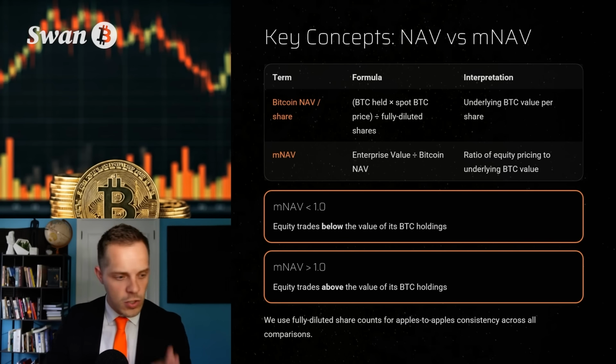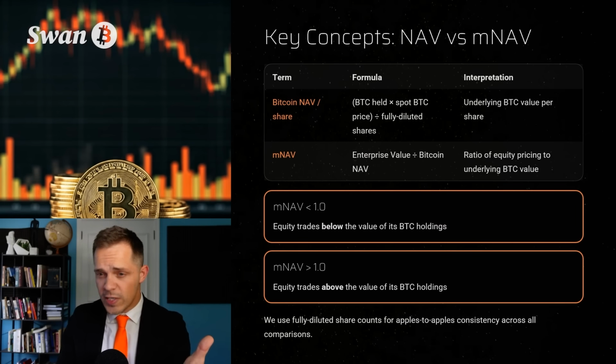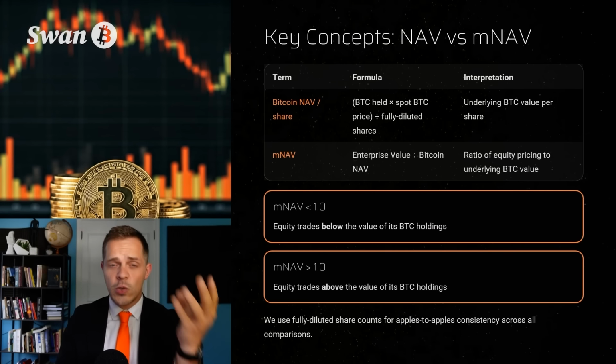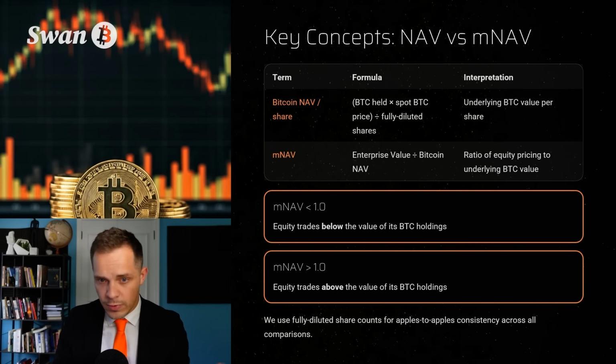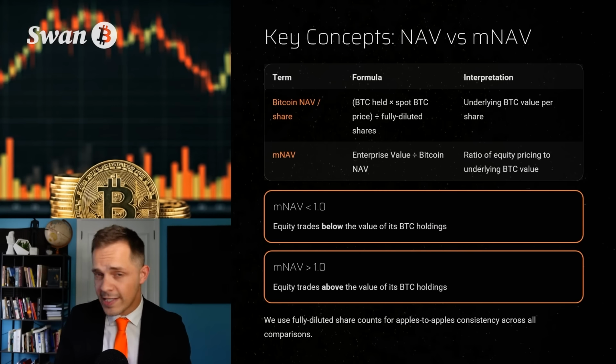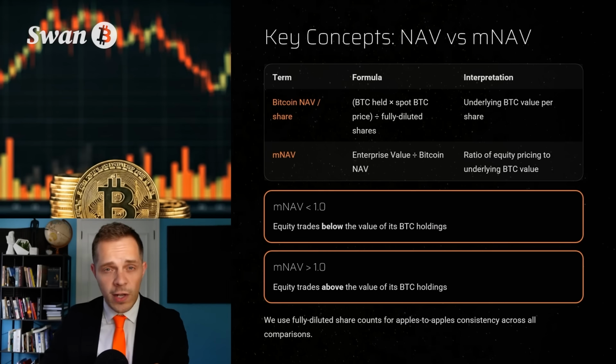So notice the two guardrails built into these formulas. We isolate the Bitcoin Treasury, so any operating business value is intentionally set aside to keep comparisons apples to apples. And we always use the fully diluted share count, actual shares plus any in-the-money warrants, options, or convertibles, so dilution is captured up front. So with those definitions locked in, the next slides will plug in live numbers for Sequans and Empory Digital Mobility so you can see exactly how the math works in practice.